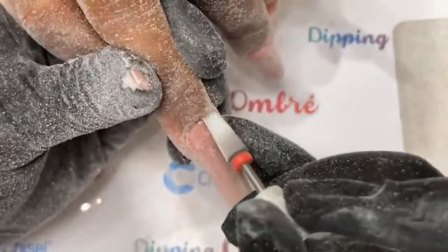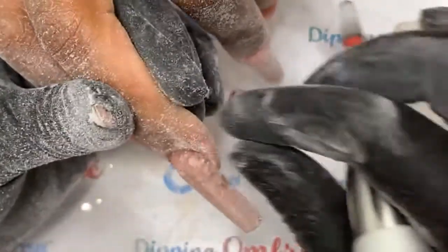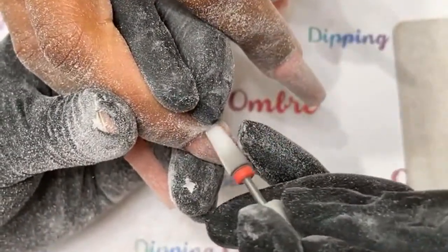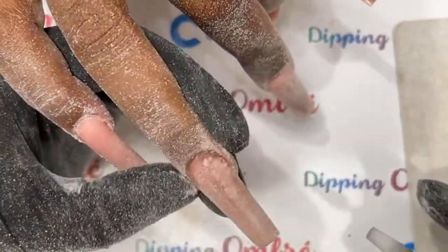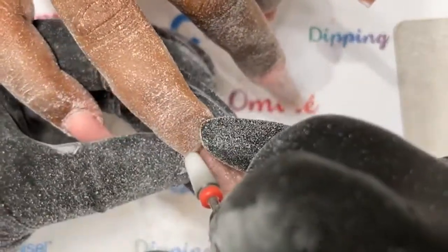This is a sharp bit, so I'm able to get right between the cuticle and the acrylic. What that does is it gives me a nice, clean, flush cuticle area, where when the nail grows out, more likely it won't lift as much because it's nice and sealed in.